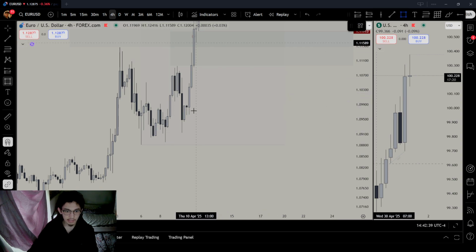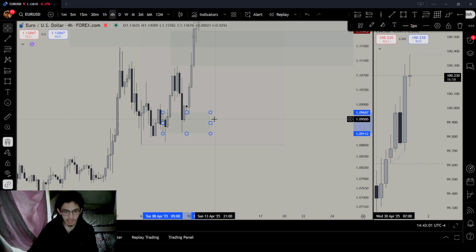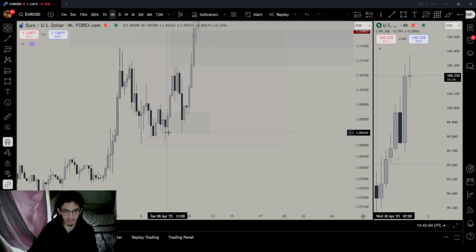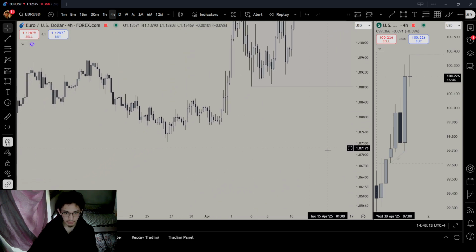This would be the last up closing candle that swept out this low, or you have to go based on your point of view, right? I see this as the last up closing candle that swept out this low. You can see it as this, because that could also be the last up closing candle that swept out this low. There are ways, and this right here would be your breaker block. Tapped it and went up higher from here, as well as the OTE here. Now let me give you guys more examples.